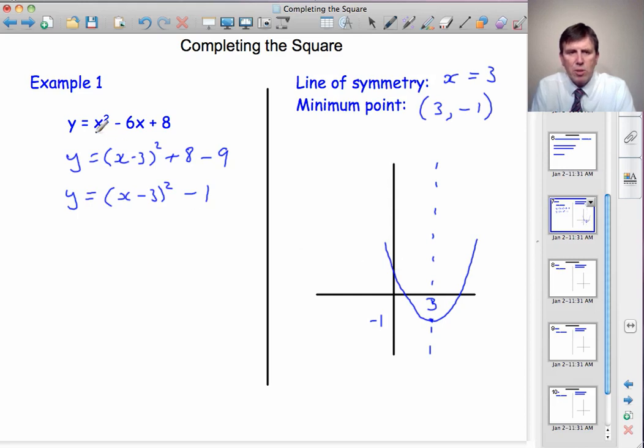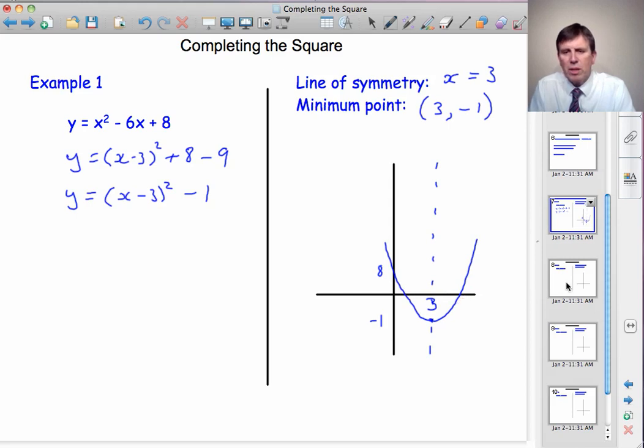And we get that by just putting x is 0, because on the y-axis x is 0. So y is 0 squared minus 6 noughts plus 8. In other words, it's 8. So to get full marks, we need to identify the point where it's cutting the y-axis. You're not expected to find the values where it cuts the x-axis in a question like this.